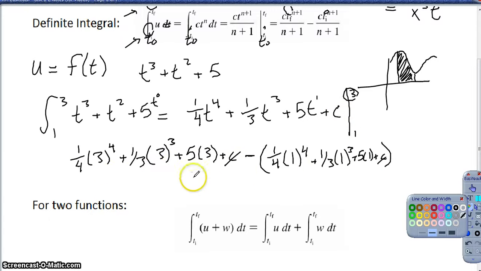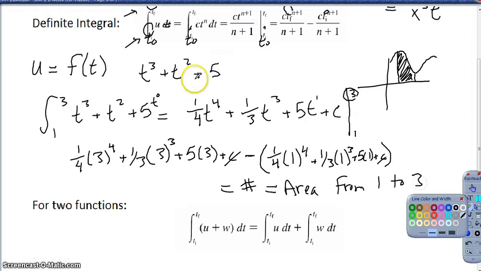Okay, so at this point, I'll leave it to you guys if you want to calculate it, but truly you would just calculate each of these and then subtract each of these, and you would get your numerical answer, so we'd get whatever the number is. And that number would represent, again, the area. So again, that would represent the area from, in this particular case, from 1 to 3. So that would represent the area under this curve from 1 to 3. Okay, or actually under this curve, which we integrated to find it.